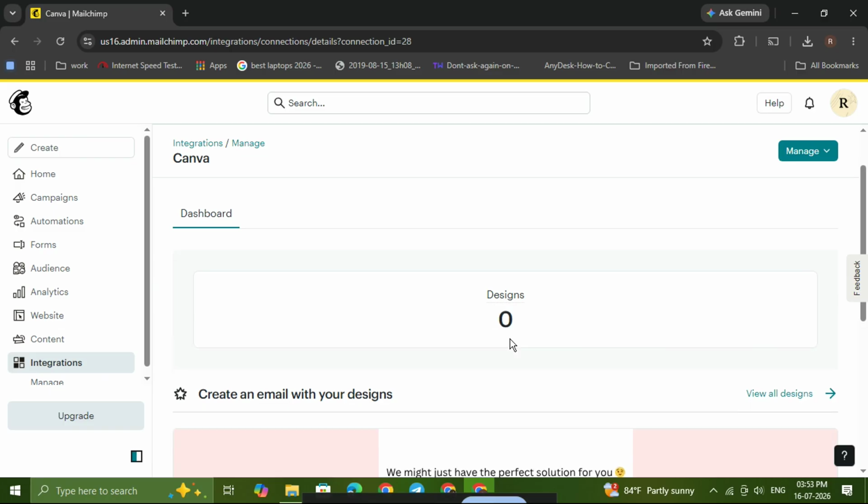If you want to save even more time, it helps to keep your Canva files organized by campaign, date, or client so you can quickly find the right newsletter later. That way, when you come back to Mailchimp, you already know exactly which design to select. And that's how you use Canva newsletters in Mailchimp. You've connected the accounts, allowed access, and opened the door to a much smoother newsletter design workflow.